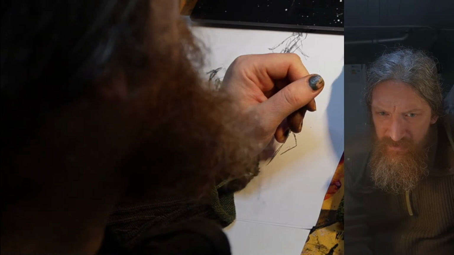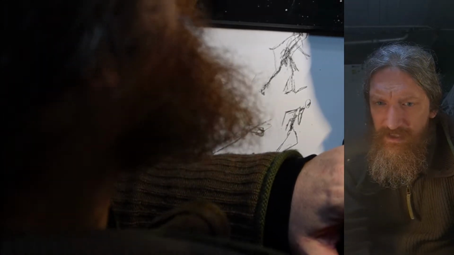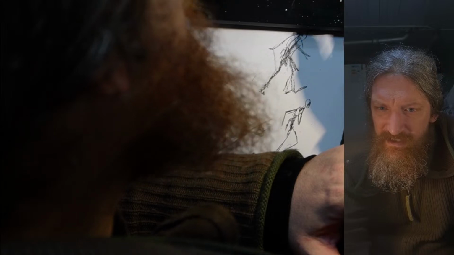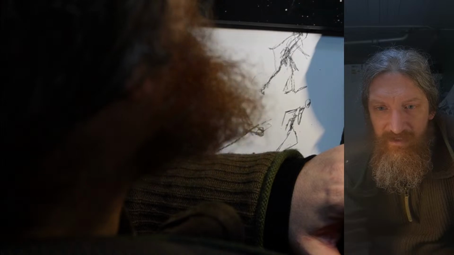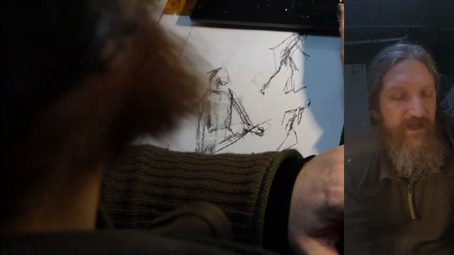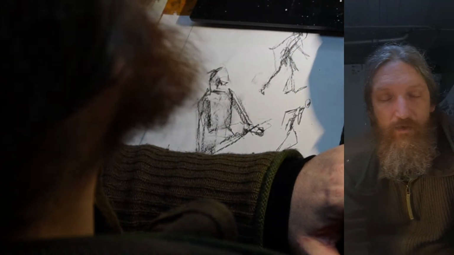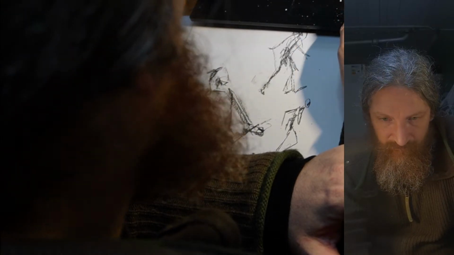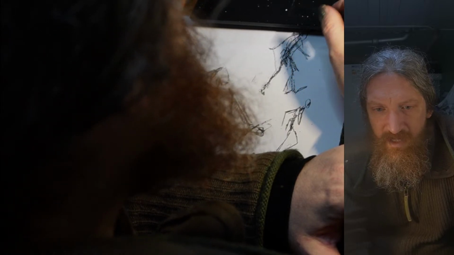Any final questions? Yeah, there was a comment here that I find interesting. I stopped drawing after 6th grade, but I picked it up again years later and reignited my love for it, and I've been drawing every day for 2 years. That's excellent. And the way you get better at drawing is by drawing a lot. If you can, draw for hours a day. If you can't, draw for minutes a day. Okay?